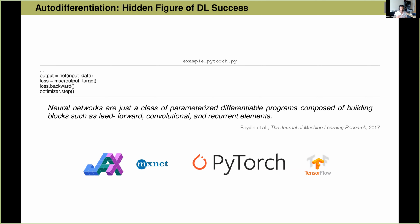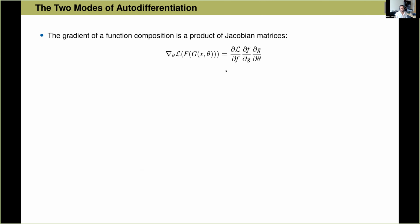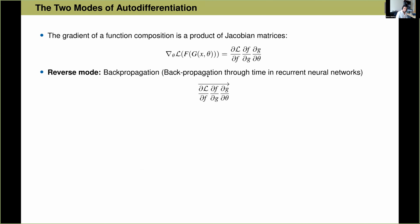And within what people do in the scientific computing community are actually a couple of interesting things that we can learn in order to solve this temporal credit assignment problem I just mentioned earlier. And let me give you a quick idea of what those are. So let's assume that, just as we had before, we'd like to take the gradient of some loss function L with respect to the parameters theta. By the chain rule of derivatives, you'll get this bunch of Jacobians here. Backpropagation consists of basically multiplying these Jacobian matrices, although we never actually generate the whole matrix, but we do this vector by vector. We start from the left and then we go to the right. So we calculate this Jacobian and multiply it with this one and so on.